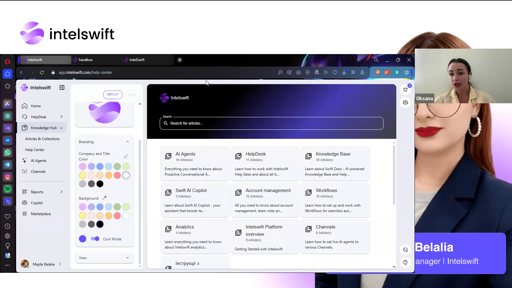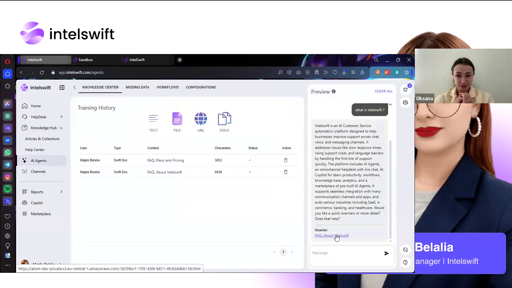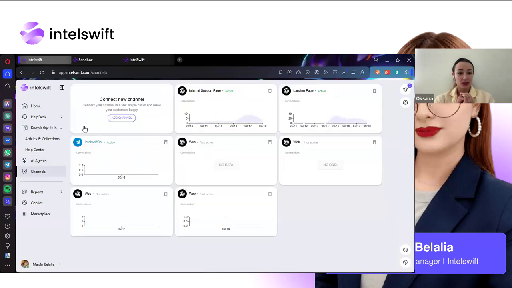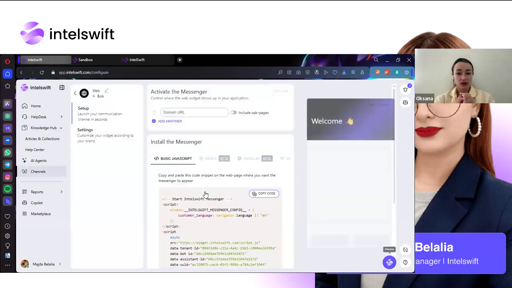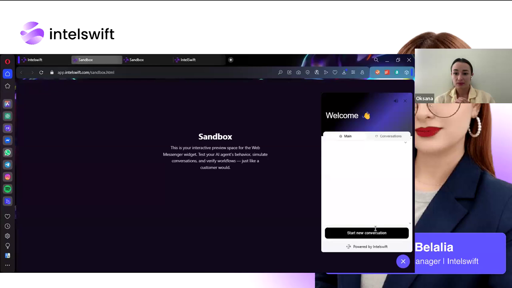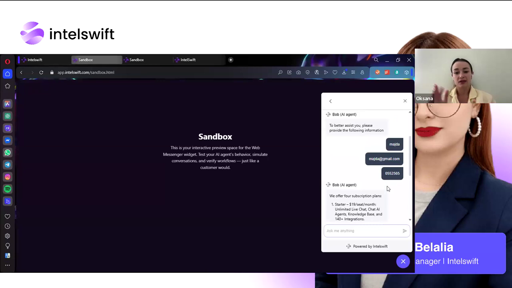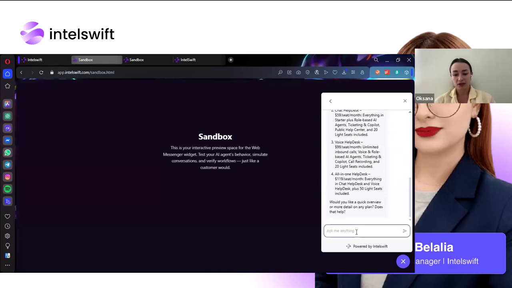Would you mind touching again how the agent shows that it used another source? I didn't quite understand that aspect. So I think it also good to show in the sandbox maybe, because in the sandbox, can you ask like this about Intelswift?